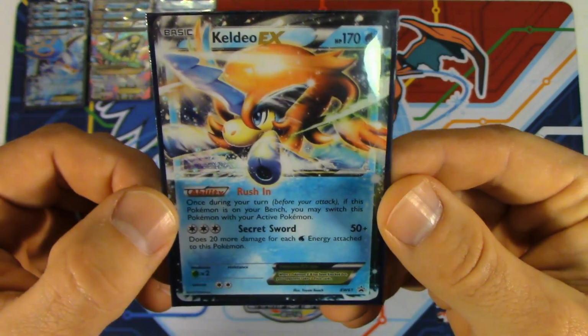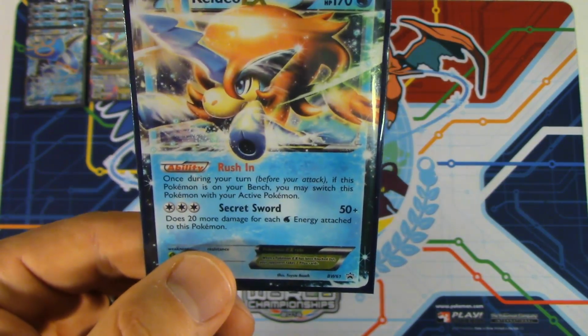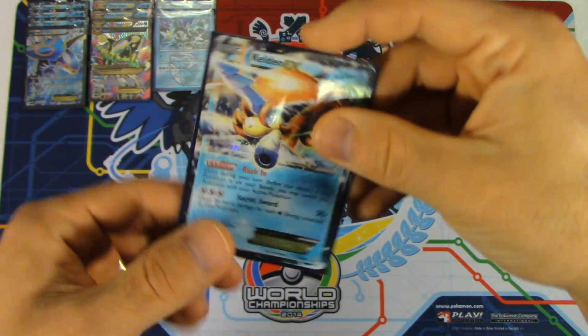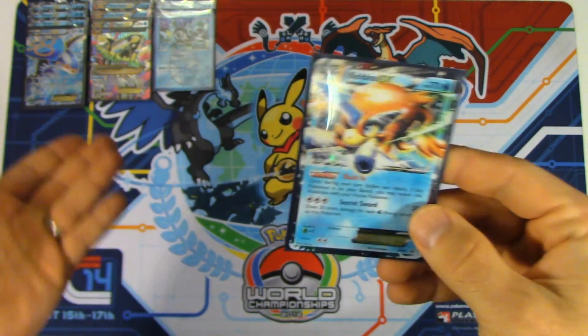The main reason we're going to use him is for this ability, Rush In. Once during your turn before you attack, if this Pokemon is on your bench, you may switch this Pokemon with your active Pokemon. So let's say you don't have 2 energy to attach to Primal Kyogre to power him back up to hit again.